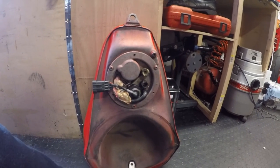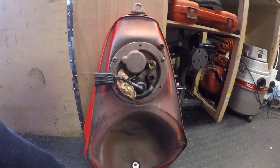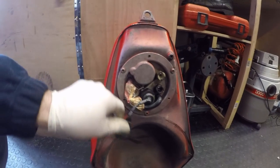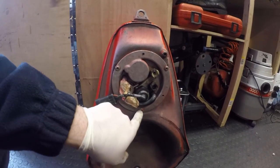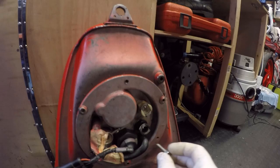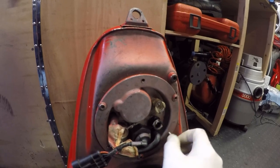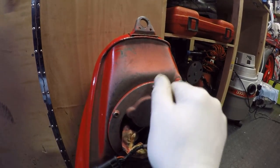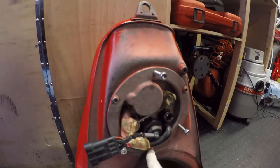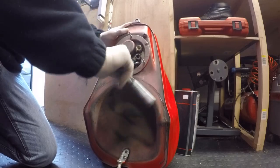What I tend to do, because you always get a little residual piece of fuel left in there, just tip the tank up on its side. So there are three bolts that secure the pump in. So we need to undo these, and then what we're going to do is use some 6mm bolts to jack the fuel pump assembly out. Okay, let's get these three bolts off first.